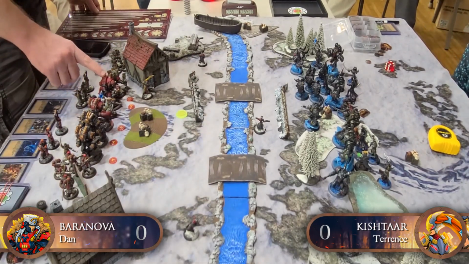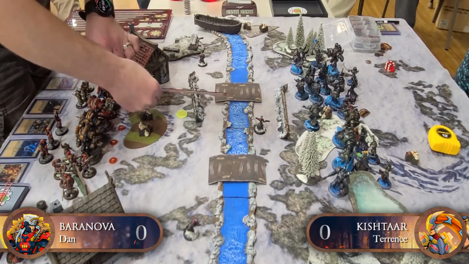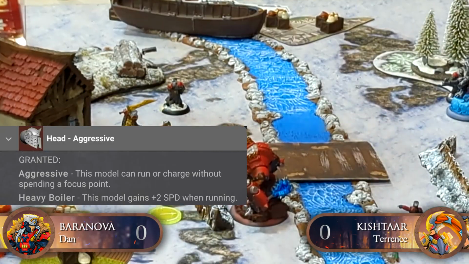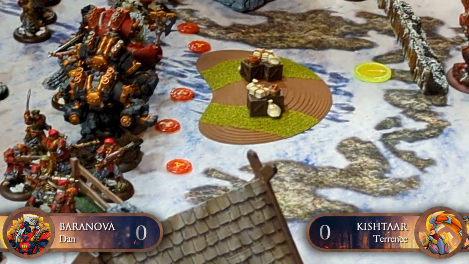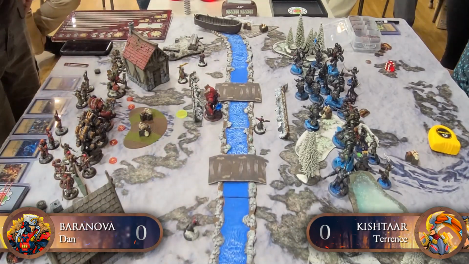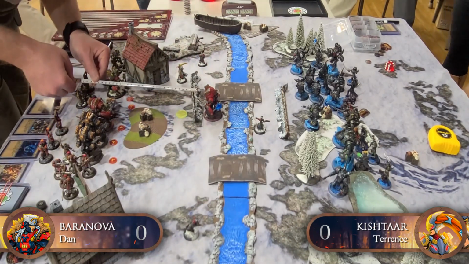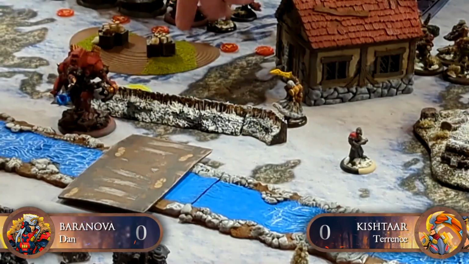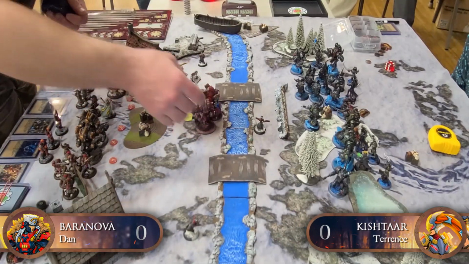So I did a lot of pre-planning because it was super important for me to be able to stay safe. And then I started activating some warjacks and some other models. So the Great Bears both have an aggressive head, giving them the heavy boiler special rule, so they can run extra far. I also realized that one of my direwolves was not going to be able to cross that wall, so I made sure to activate Baranova first, and I put superiority on it. So now with the extra +2 speed, it should be able to run across the wall to where I need it to be. At the last minute, I decided I'm going to push Baranova up even further to try and get some more things under the feat. So we're really gonna hug that wall this game.